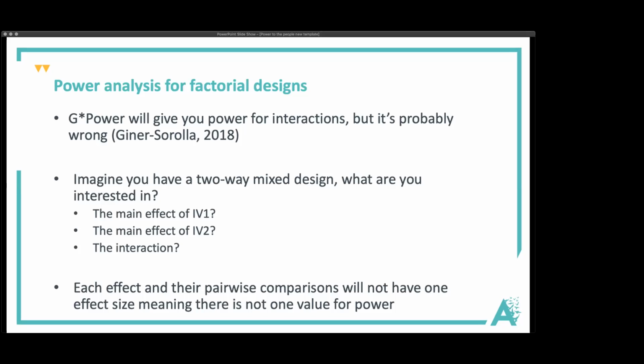And one of the issues is it gets you to define an effect size for like the omnibus effects. So for example, when you're reporting like an ANOVA, you might report something like partial eta squared or omega squared. And that tells you the proportion of variance explained by your independent variable in your dependent variable. But when you're trying to think of this in terms of power, omnibus effect sizes like that are pretty uninformative because they're so general that you could get an almost unlimited different combination of means that could produce that exact effect.